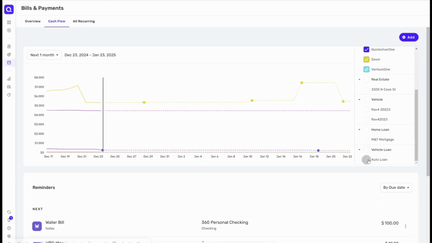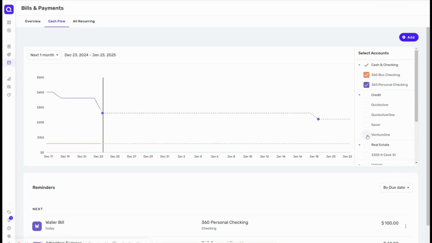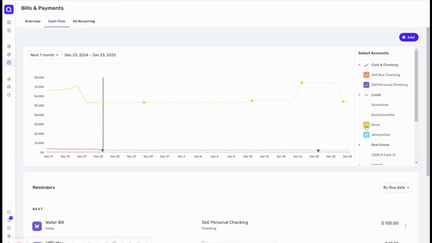And it's up to you also how detailed you want to be here, right? For example, if you're not using these credit cards, you can remove the credit cards you're not using on a regular basis. I know that all of my transactions come from my checking account. I don't buy anything with credit cards. So now I just get to see what my spending is going to look like in the next month. But let's say I want to add in my credit cards. Then the credit cards show up.